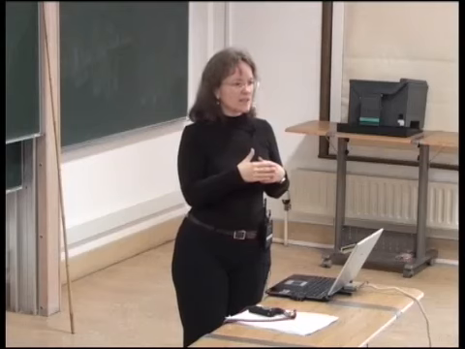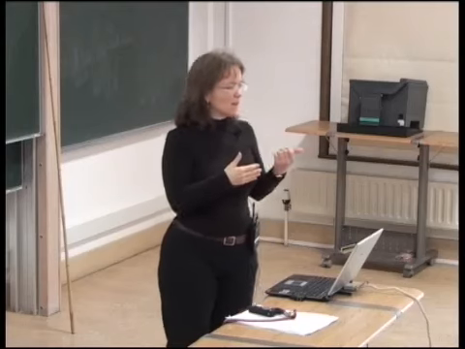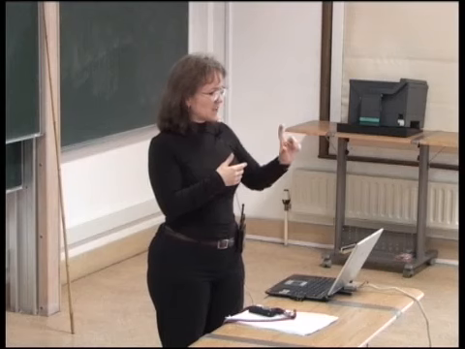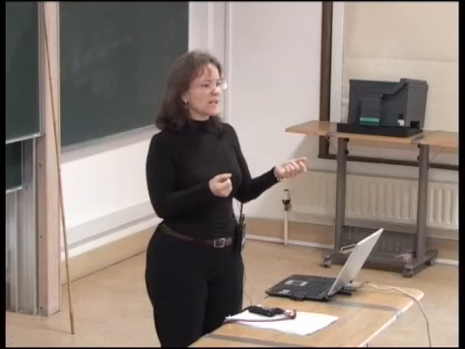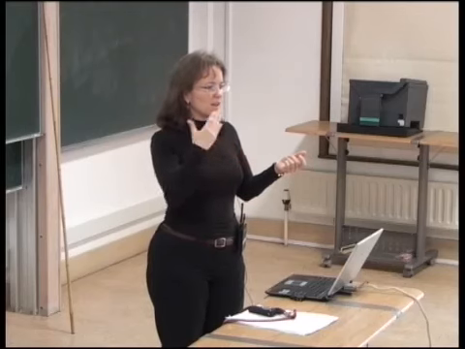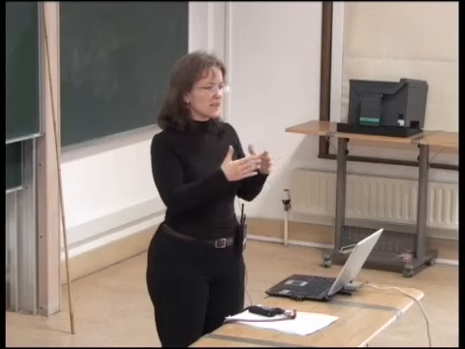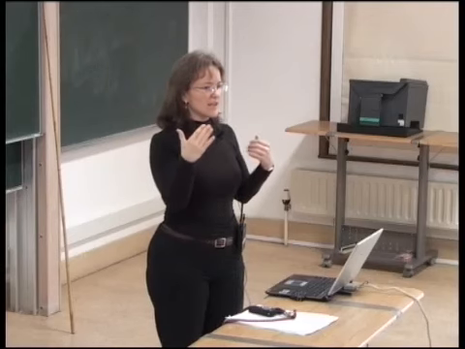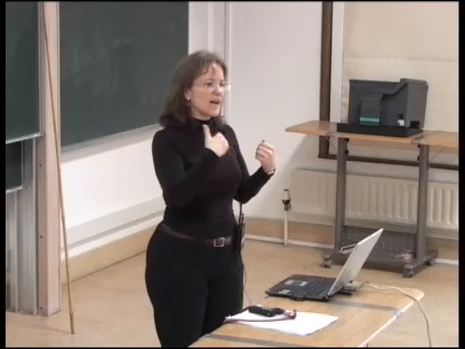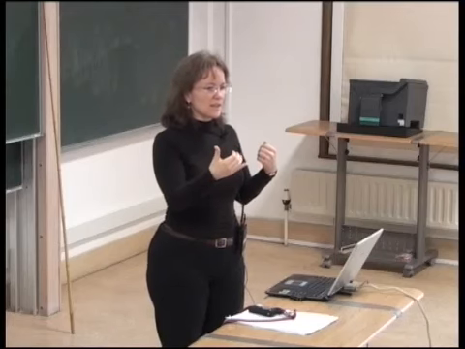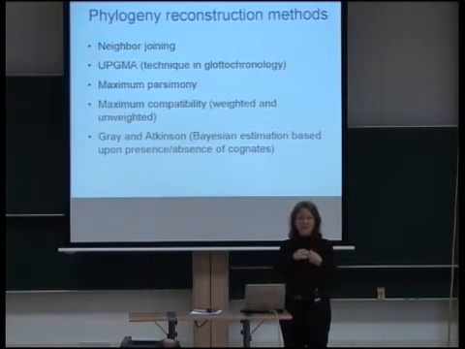Maximum parsimony in the usual way, maximum compatibility. And now we looked at two different versions of maximum compatibility, which is weighted and unweighted. So maximum compatibility says you want the maximum number of characters to be compatible on your tree, which means they evolve without any homoplasy. Weighting means that you allow the linguist to specify some prior assumption about the resistance to homoplasy. So fixing that weighting and then looking at weighted compatibility.